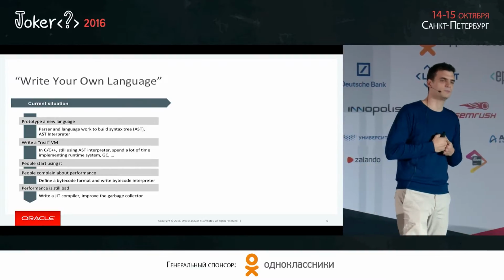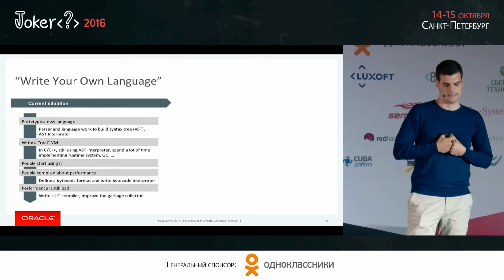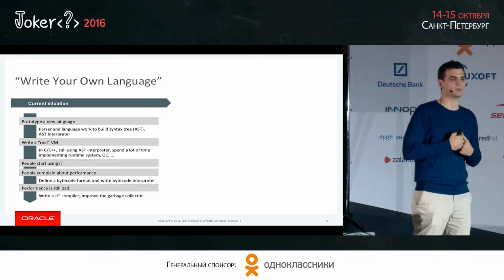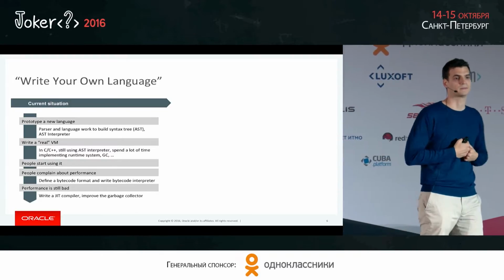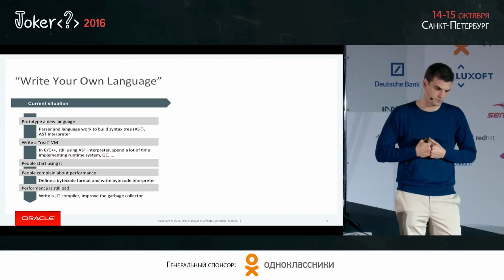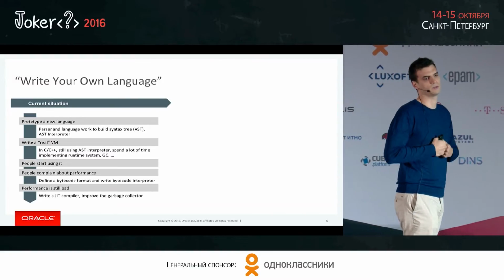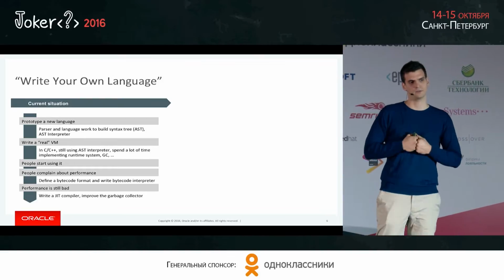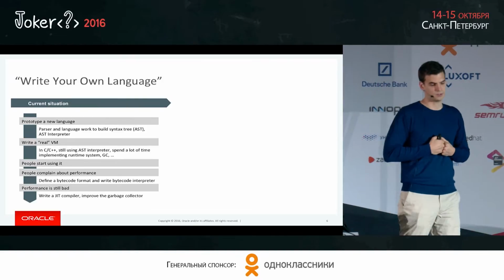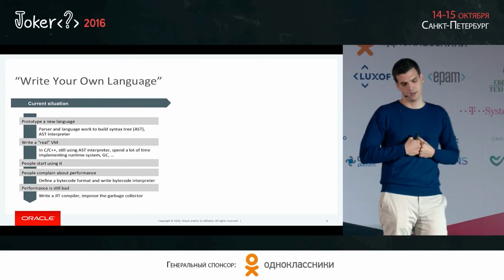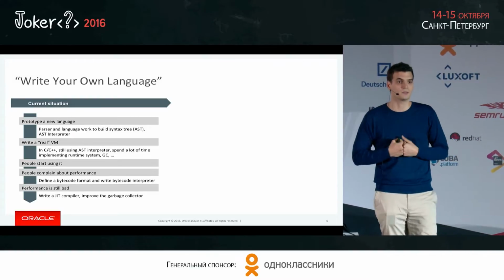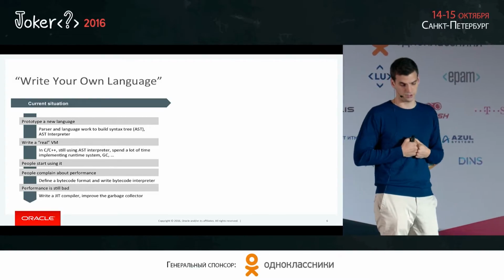At that point, people start using your language, for example JavaScript. And then people start complaining: why is this language slow? So what's your obvious step forward? You say, well, we'll rewrite this language from an AST interpreter to a bytecode interpreter. This is what happened to many languages like Python, for example. This is a bit faster than the plain AST interpreter, but you're not fast enough yet, and people still complain your language is slow. So what are you going to do now? Well, the only way, as has been discovered many times, is to write a JIT compiler and to fix your garbage collector.